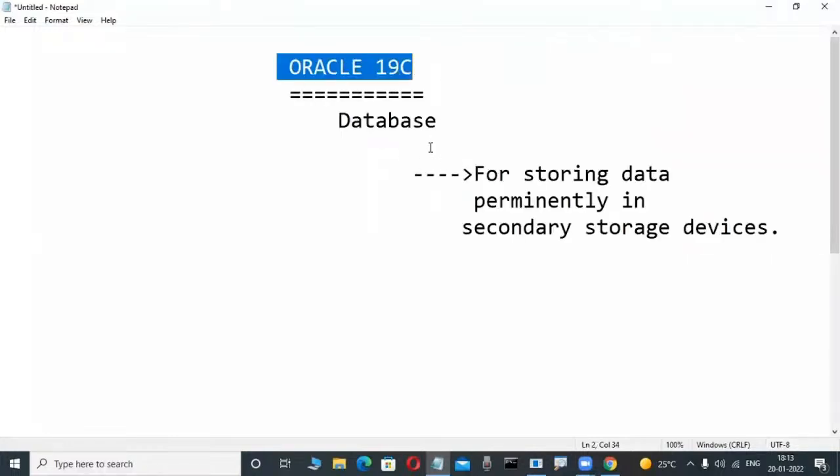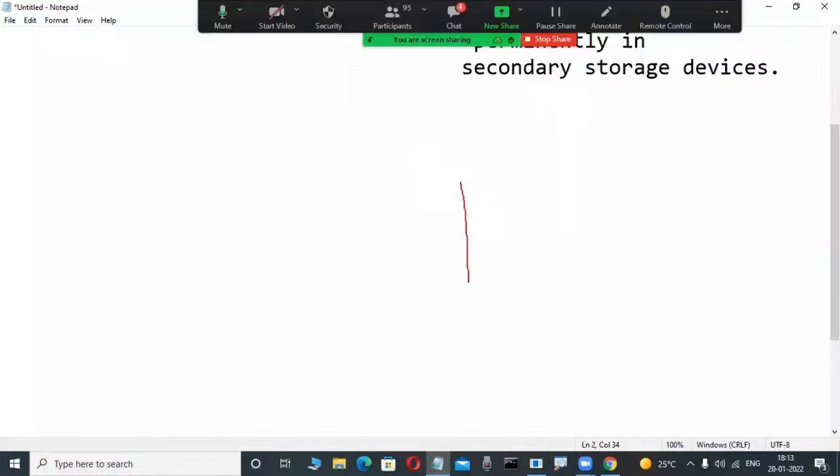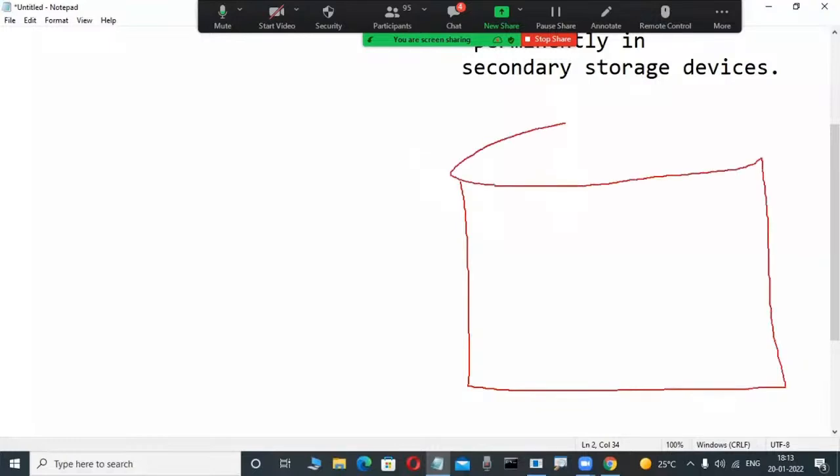Concentrate here, very important. Suppose I'm a first-time newcomer. How am I thinking? Maybe a database is nothing special. Suppose I'm installing Oracle software, which is one of the database software. Whenever I install Oracle software into my system, automatically some place is created in the hard disk. Maybe this place is called a database. So many people are thinking like that. In this place we are storing data.